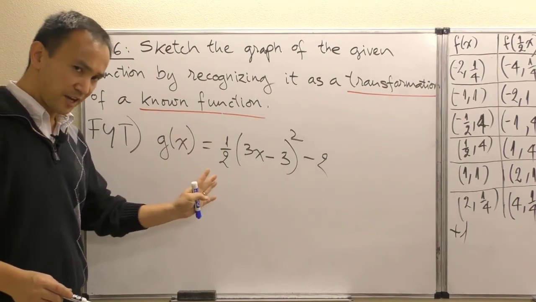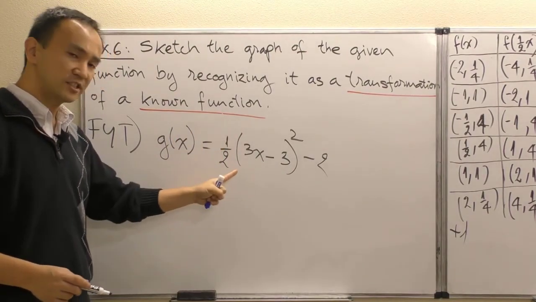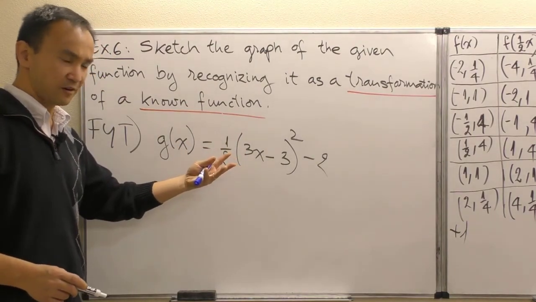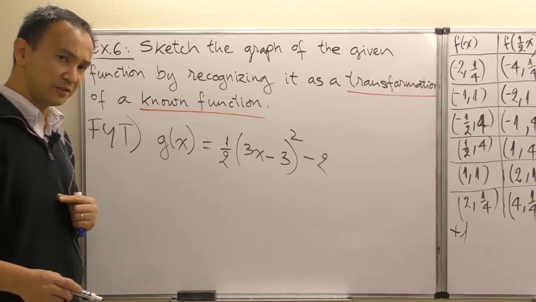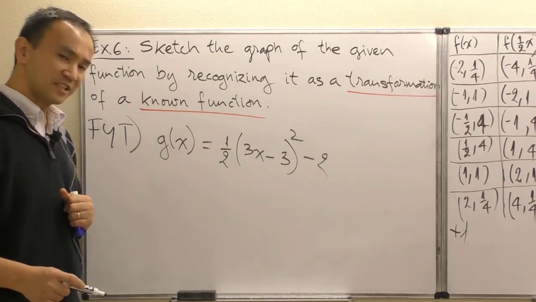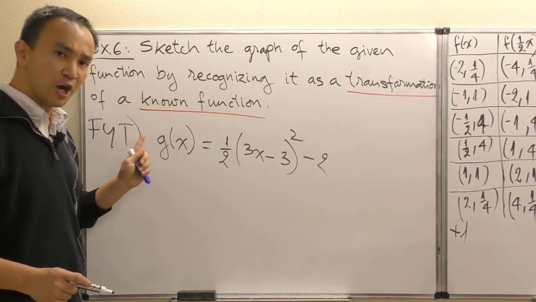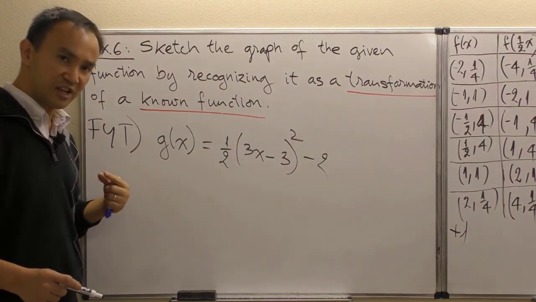All right, so go ahead and spend your time sketching this function g of x. Quite complicated looking function, but before you sketch that by hand, recognize this as a transformation or a sequence of transformations from a known function. So go ahead and pause the video, and then work on that. When you resume the video, I will be showing the known function, at least in my own thoughts. And then we're going to sketch that together.